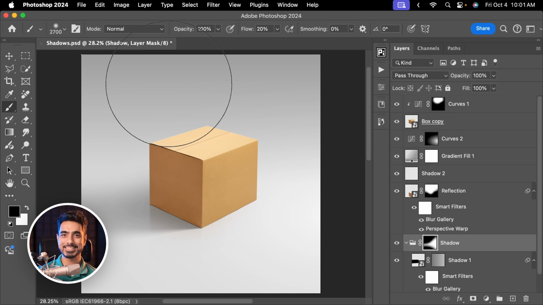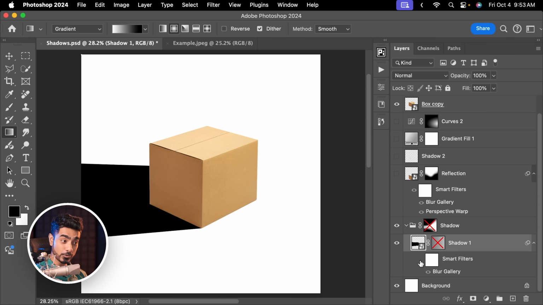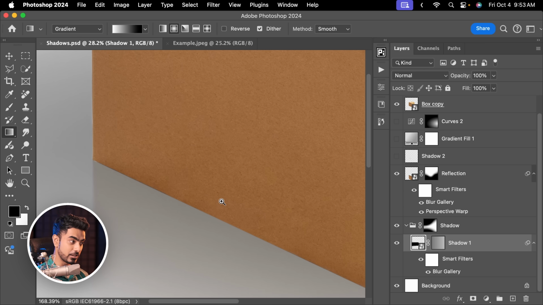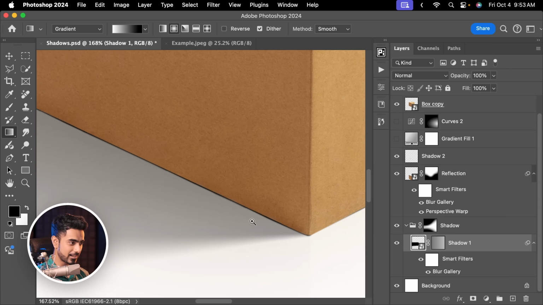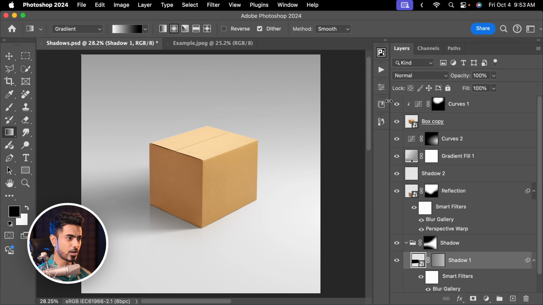Let us do a quick little recap. The first thing we need to do is to have the box and the background separate. We have a white background right here. Next, we need to fill in a base shadow like this. You can introduce some blur and some masking to make it more realistic. On top of that, you can introduce some reflection, and do not forget some additional shadows that joins the object to the surface. See that layer of shadow right there? On top of that, it's up to you to create different kinds of backgrounds, some lighting at the top, at the bottom. That's optional. So that's all there is to it.